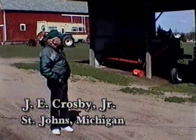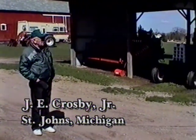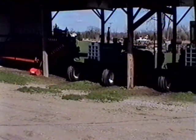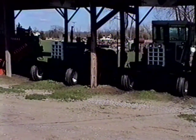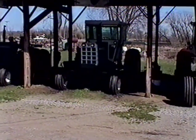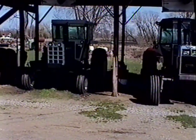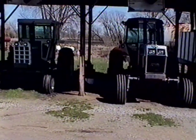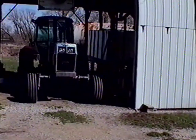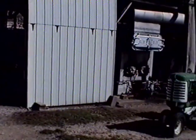Well, we have three stalls here. We can run three tanks at a time, and three separate condensers that the steam runs into. So most of the stills today, this is sort of a primitive still. Today, most people have a lot more stalls. Maybe they'll have eight stalls and 300 horse boilers. But this boiler is probably about 100 horse boiler, and we have two boilers connected together. So it was put up, like I said, in 1968 by Clyde Anderson.